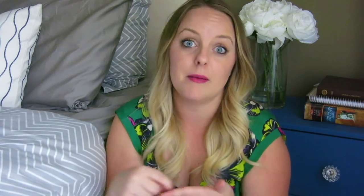I would lay the bag flat in the freezer — that is the best way to store it. Once it was completely frozen, I would take the frozen milk bag and put it into a freezer-safe Ziploc bag and seal it in there. On the Ziploc bag, I would label it by month — for example, March 2016. Anything frozen in that March period would go into that Ziploc bag. When a new month came, I'd take a new Ziploc bag, label it April 2016, and put everything with an April date in there, then place it all in the back of my freezer.